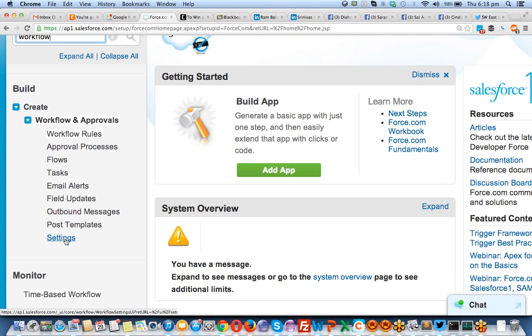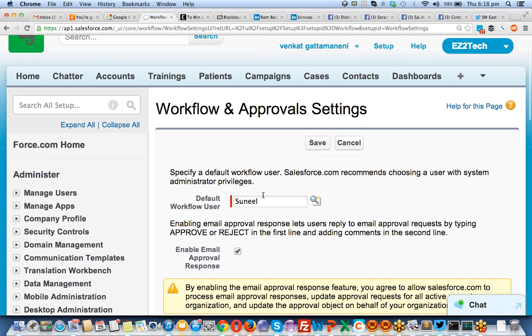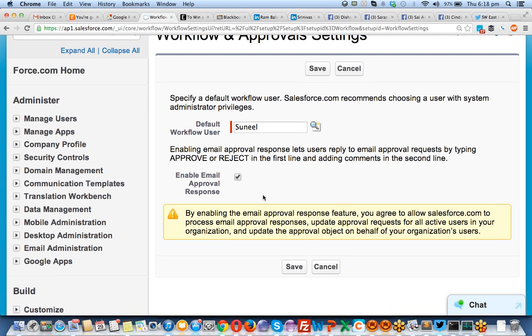And I have settings here for workflow rules. Click on this. So here, sometimes when you are creating workflow rules, it's asking us to set the default workflow user, and there is one more option called record owner.